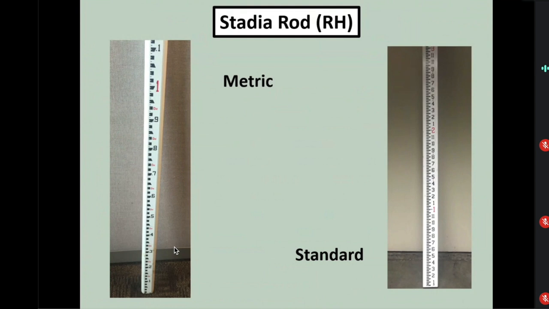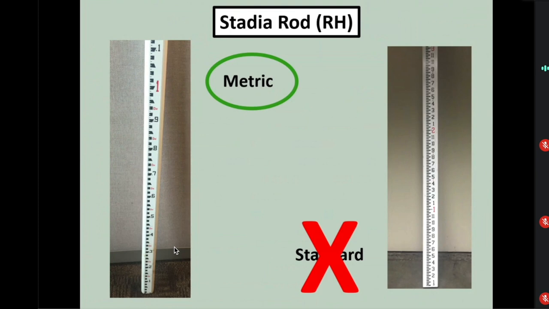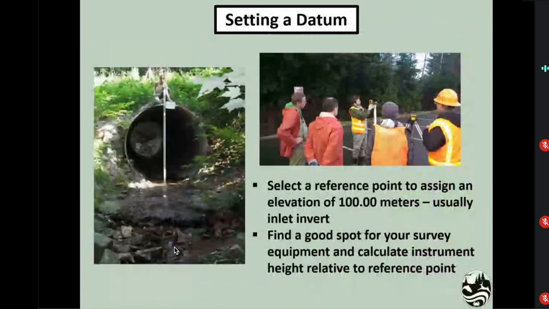So they're not going to be, you know, the one on the right, the standard goes in inches, 10, 11, 2 feet, or the one on the right is in tenths. And they have these little marks, these little pointer arrows, and we can talk about that tomorrow. But that's how you're going to read off to the nearest hundredth of a meter. Yep, we have metric. That's what we're using.